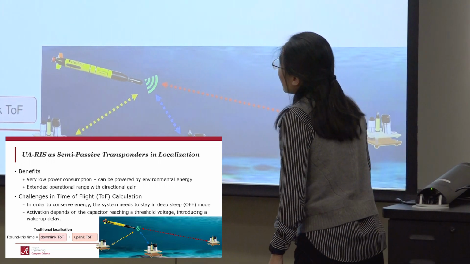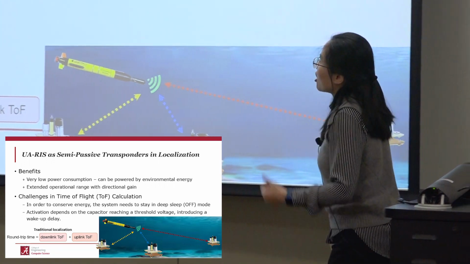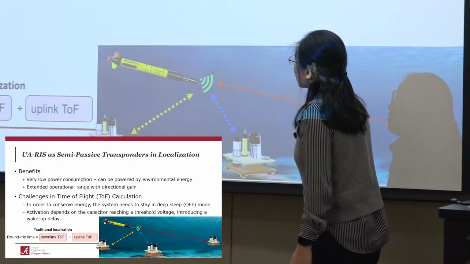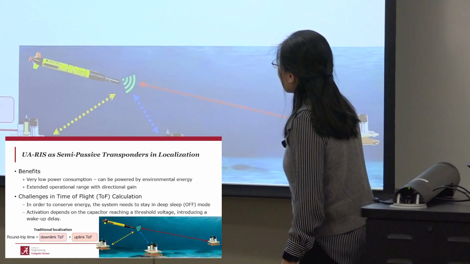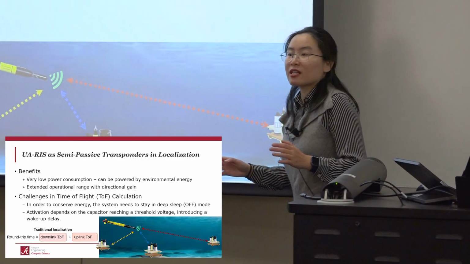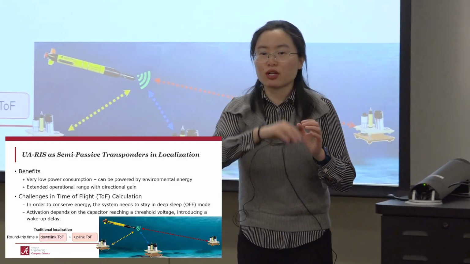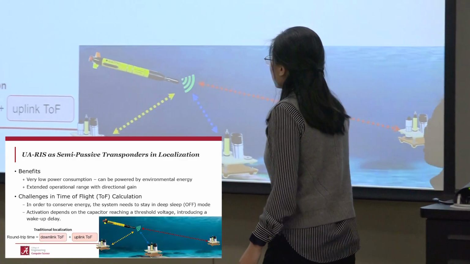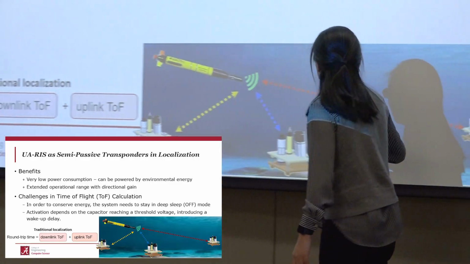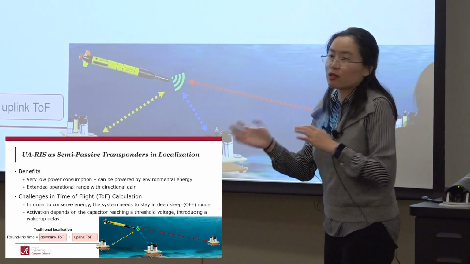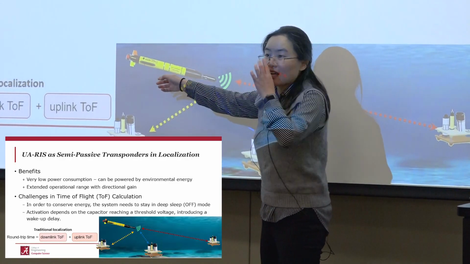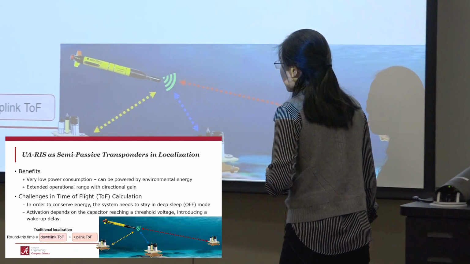So before introducing the limitation of RIS, let's take a look at traditional localization. Basically, in the traditional localization, we leverage the position of those three reference nodes. So basically, we know the position of those three reference nodes. And if we know the distance between the AUV and those three nodes, we can use triangulation to calculate the 3D positioning of this AUV. So that is the principle of localization.